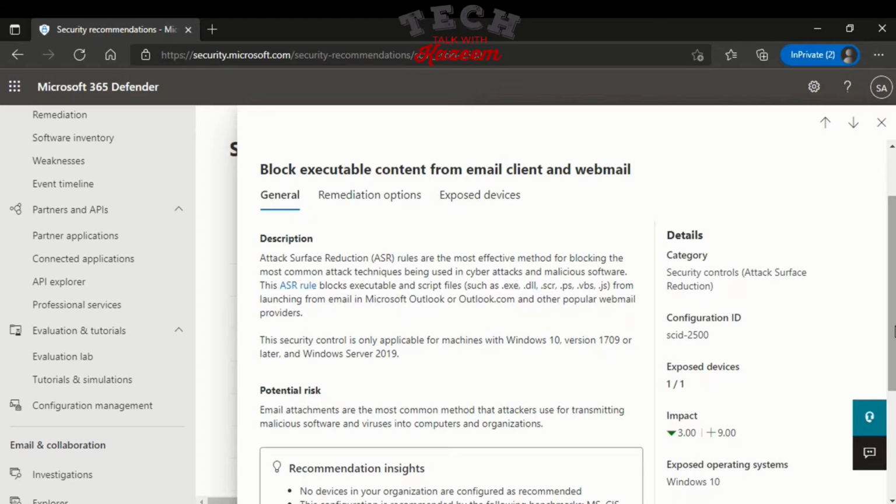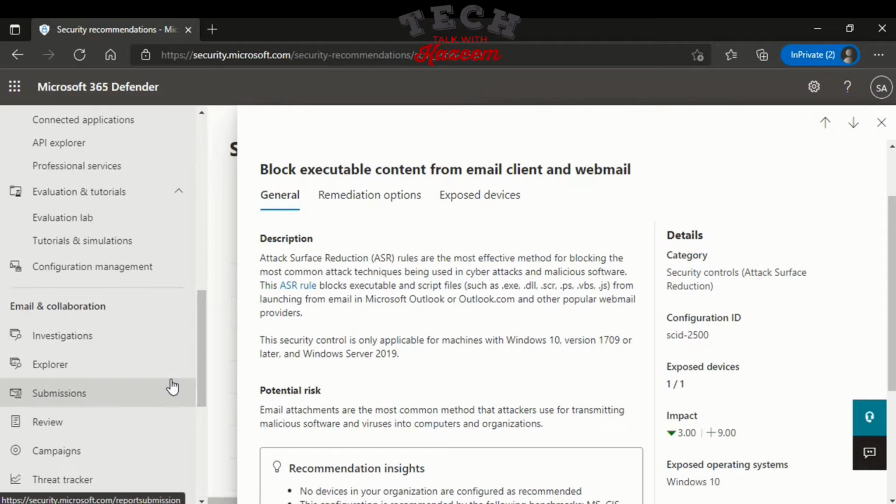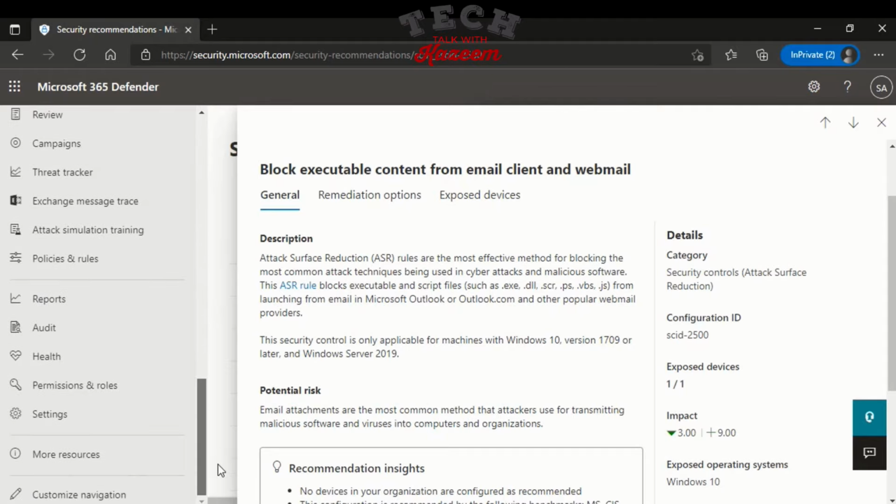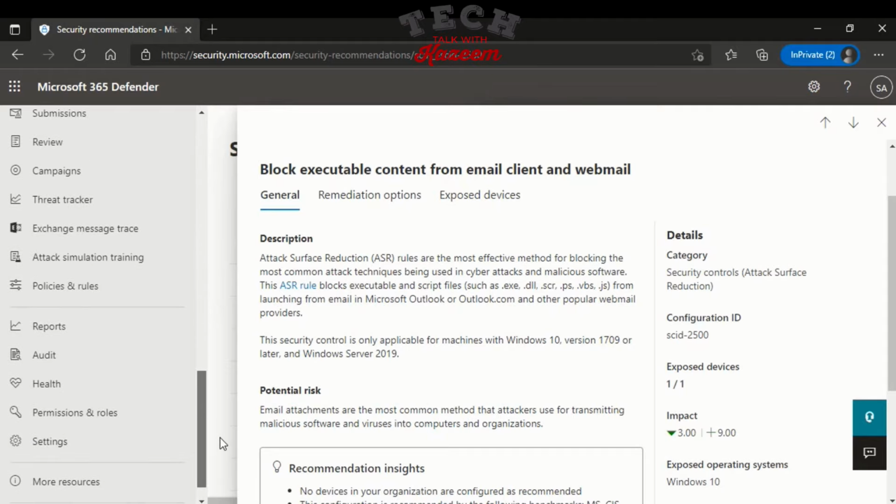So that's one of the things that ASR rules can go and protect. So common attacks, and depending on how you set this up with threat evaluation, it can go and cover all the different common threats that are out there.